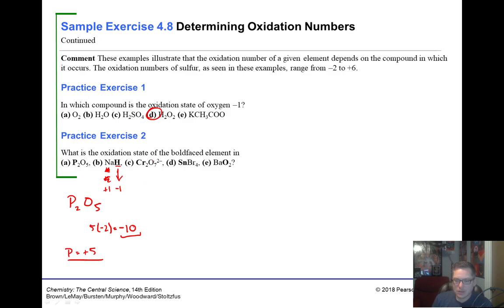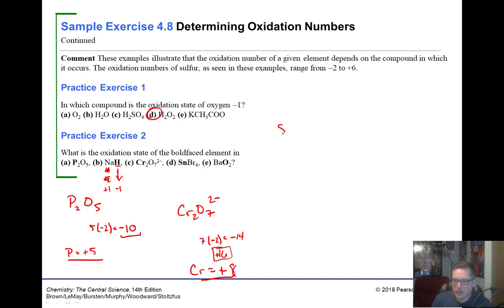All right, this is dichromate. So we'll do the Cr2O7, and it's got a charge of 2-. Why don't you pause the video and see if you can do it on your own. All right, so we know there are 7 oxygens, and each one has a charge of -2, so that means it's -14. However, the overall charge is -2, so we need the chromiums to total +12. And there are 2 of them, so each chromium has an oxidation number of +6.